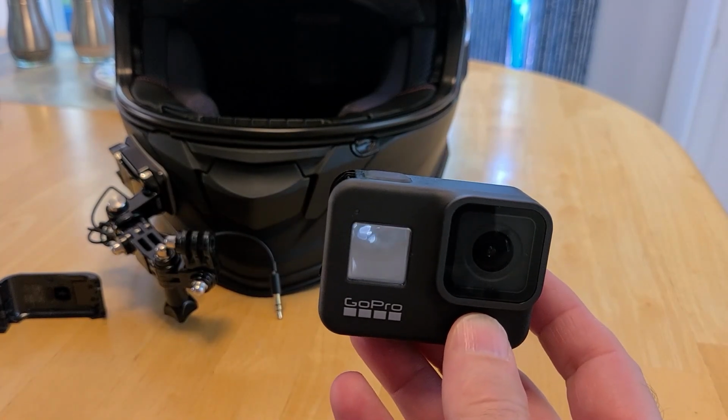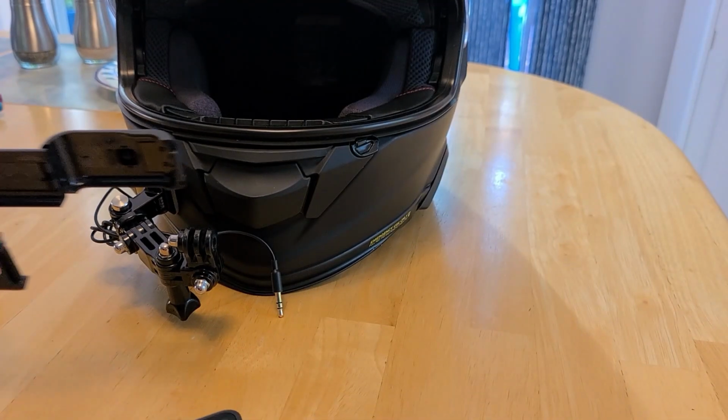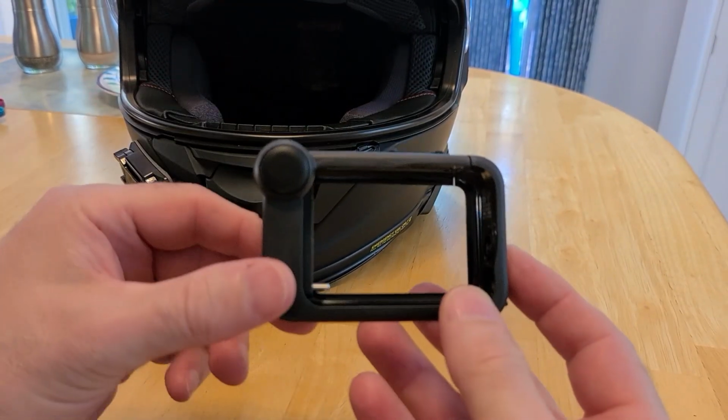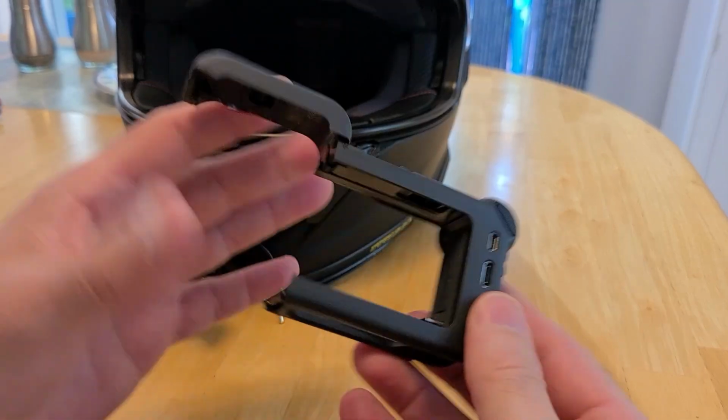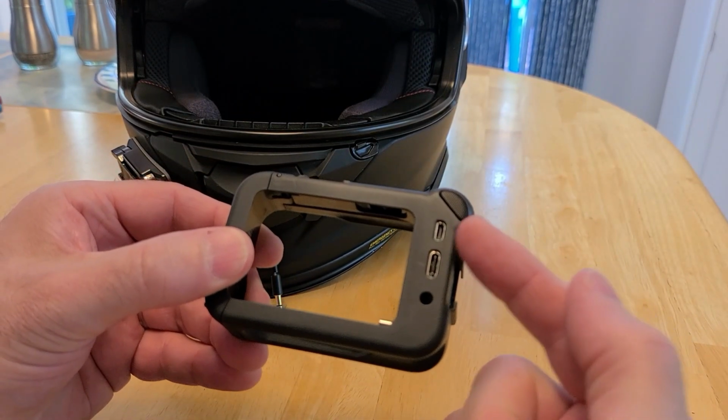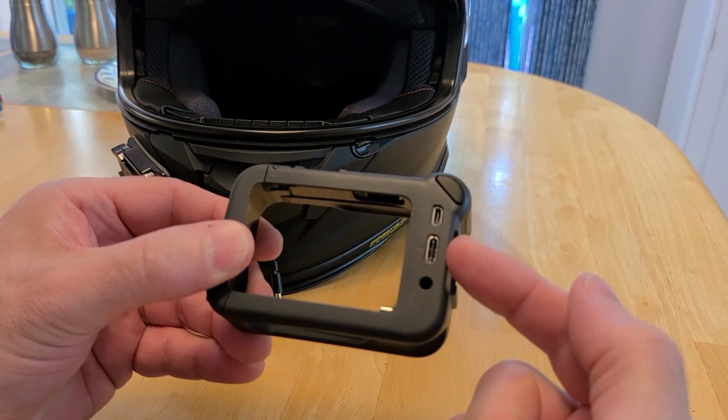So we'll come back to that. Well, let me show you the media mod. This is the next piece. This is an optional part that goes with the Hero 8. And as you can see, it has USB-C.